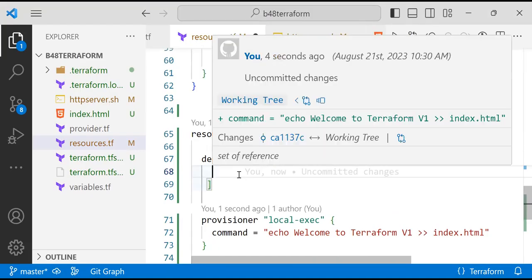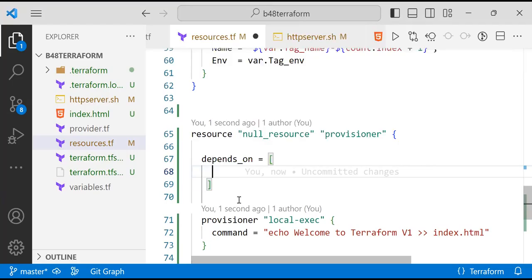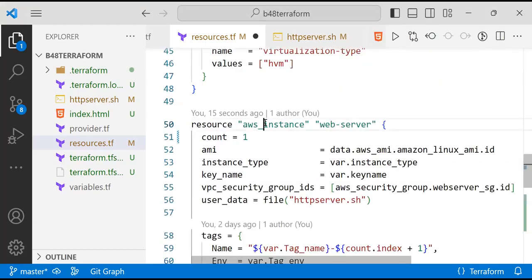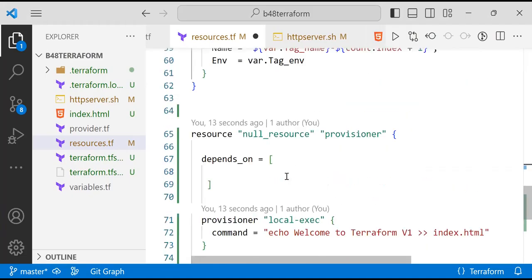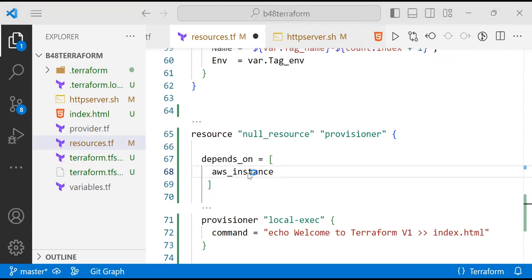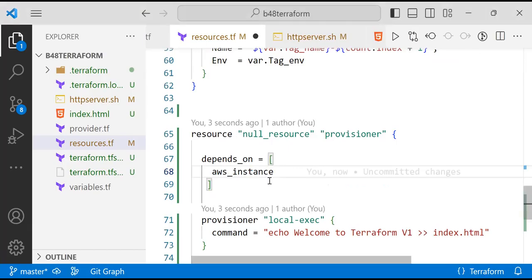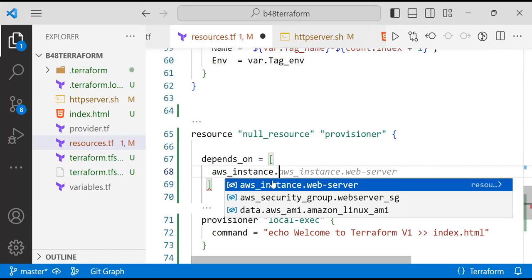So in Terraform, what it is going to do is, in this depends_on block, whatever resource I have defined, after it is ready, then this resource runs. Let me define my dependency, this is the one.